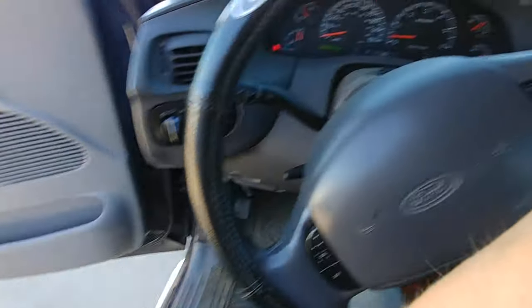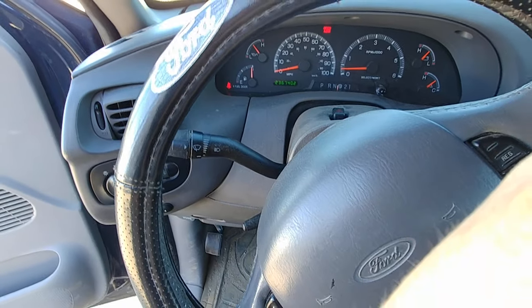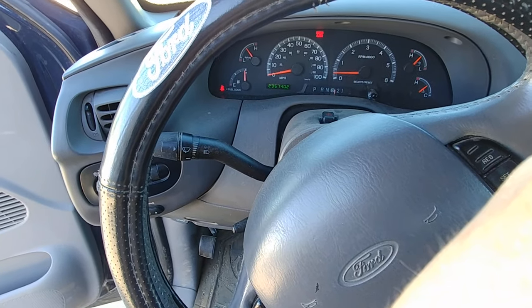Thanks for stopping by. So I'm pretty sure I have a bad U-joint, and I'm just going to show you what the truck is doing here. Right now we're in neutral. Going to put it in drive and listen closely. You hear that clunking sound?